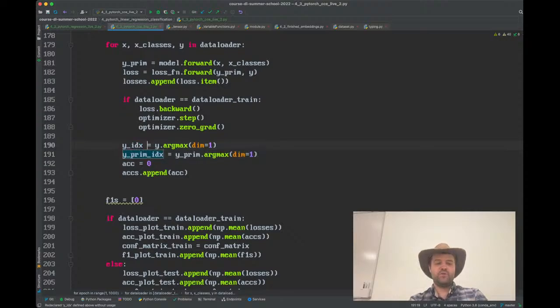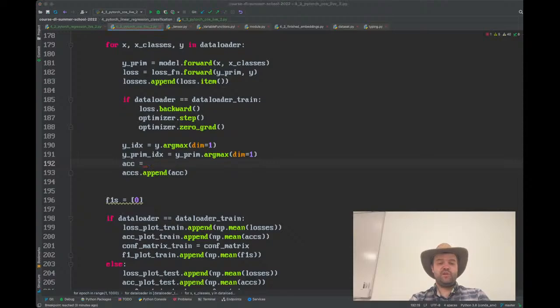If this is a petrol car, this will be 0 index; if this is a diesel car, 0 index, petrol car 1 index, and so on. This will produce an output something like this: 1, 3, 0, 1, and so on. The same will go here, and it will also produce an output like that. So now we have these two lists of real indexes of cars and predicted fuel types.